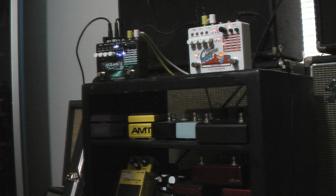Now, what else? Again, I'm just playing these as simply as I can because I'm still trying to figure them out. Sometimes they seem overwhelming, but hey, it's a lot of money sitting there between those two pedals.